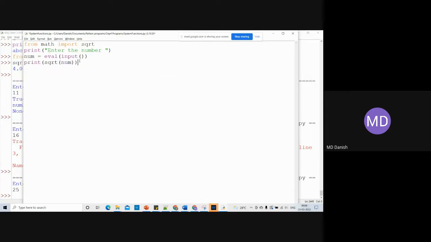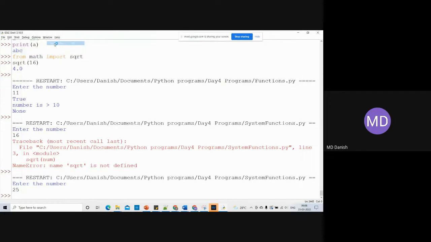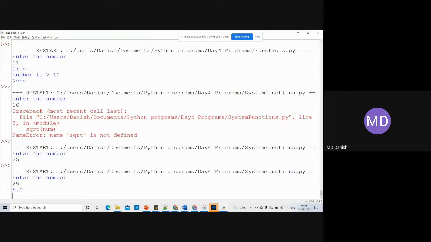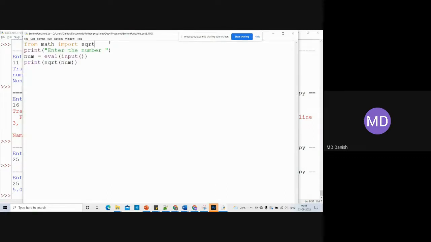Save it now. So you saw this. Like this, we have n number of modules, n number of functions, which we can make use of.